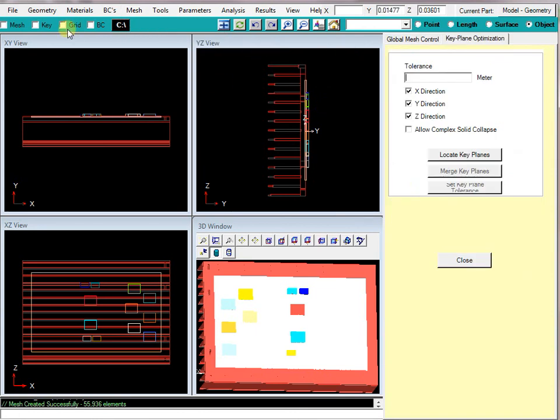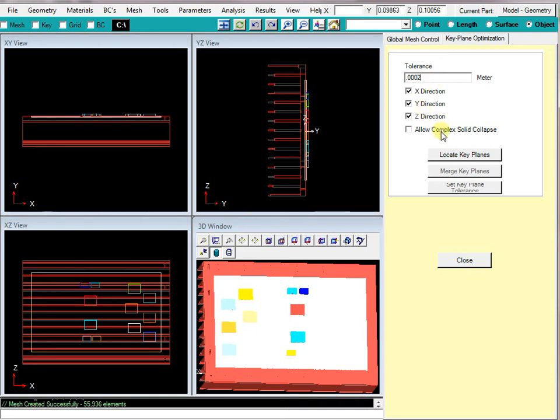And what we're going to do here, if I look at the key planes, you can sort of see any key planes made at each block, to make sure that there aren't any that are closer than we need. So we have that tolerance set, so anything closer than 0.01 millimeters will be automatically merged, but really I think for the case of this geometry, that's even too big, so I'm going to make it anything less than 0.2 millimeters we'll get rid of.